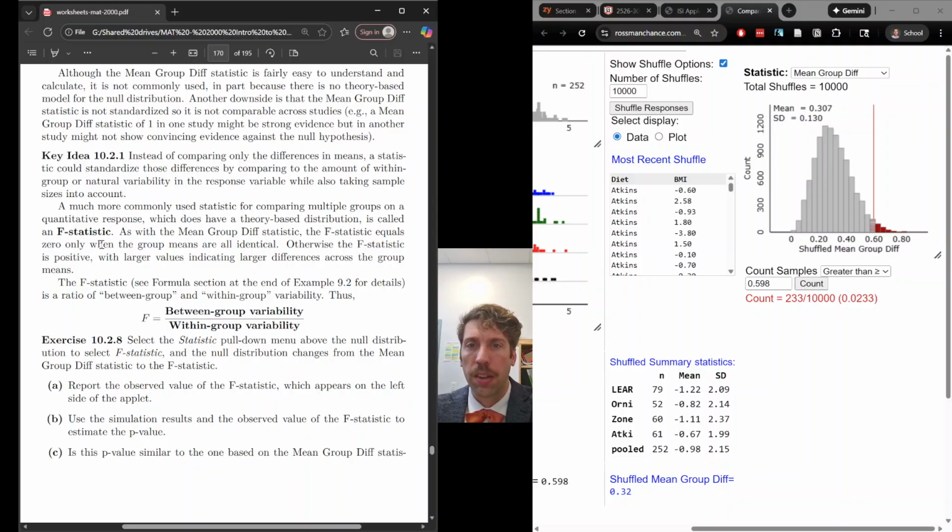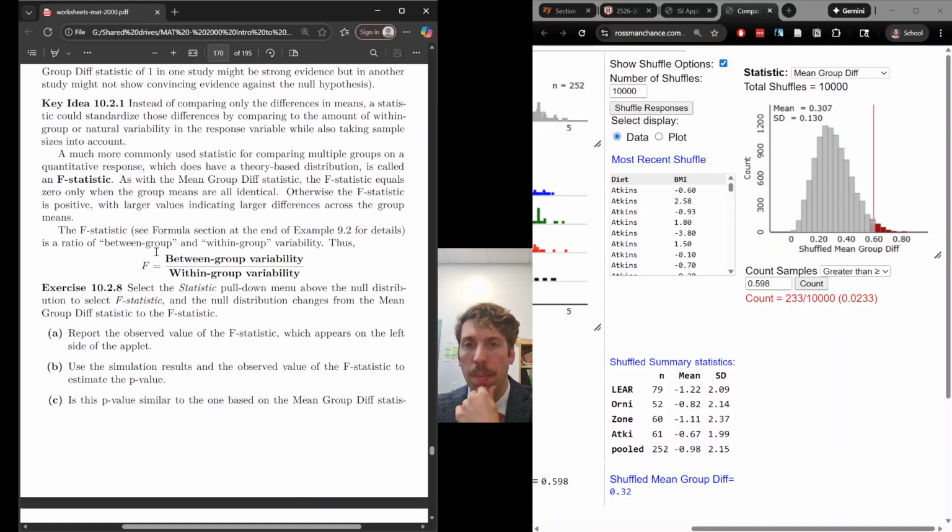It's going to equal 0 when the groups all have identical means. Otherwise, it'll be positive with larger values indicating larger differences. So the main idea is between group variability, which has its own formula, divided by within group variability, which has its own formula. But we're just trying to get you an intuitive idea of what the F statistic is.